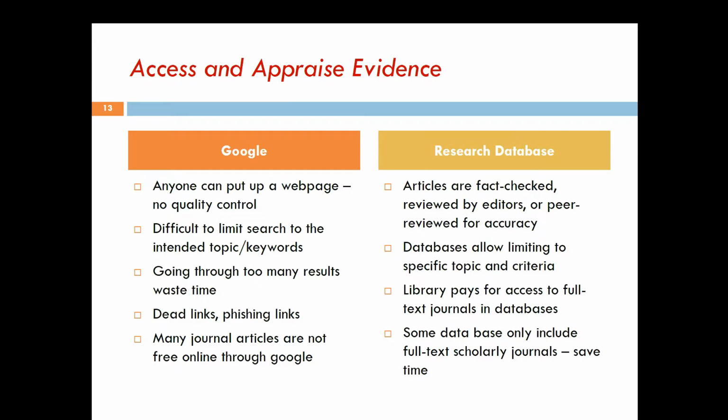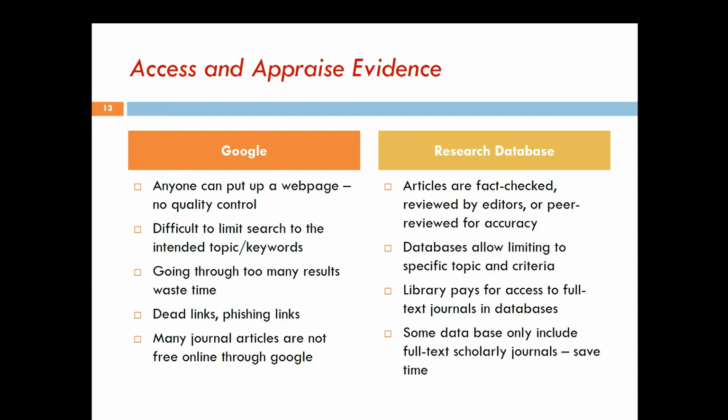Now, we said search for internal, external. Okay, information, nowadays, no problem in finding information. Okay, there's two types of information, Google and research database. So when you're doing evidence-based practice, the evidence should be coming from research database, because as you see, Google, everyone can put up something, and you can pay to show up in Google also. Plus, when you type a keyword, there's so many things coming up on Google. When you go to the link, sometimes the X-rated things coming up. So and in particular, the data has no validation.